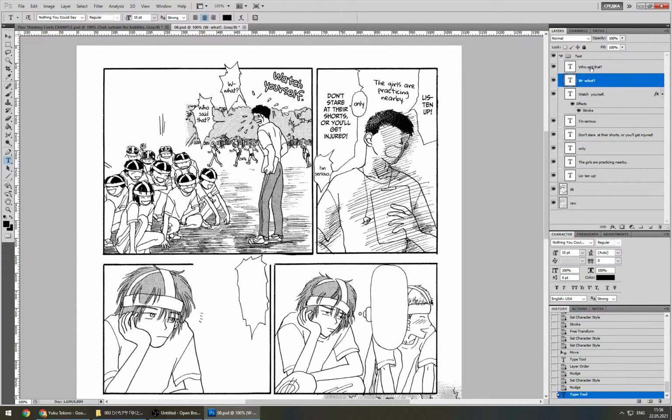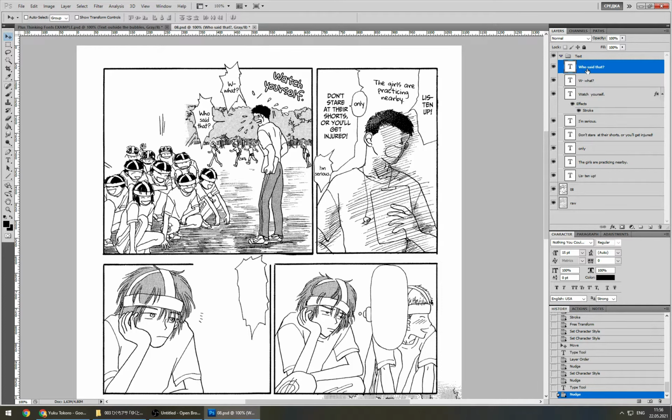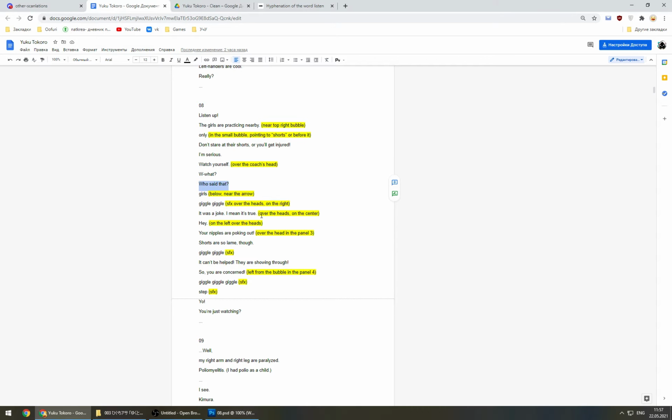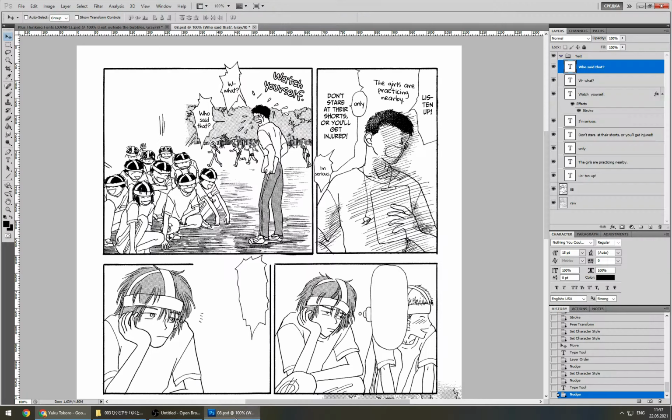I probably should actually show how it's done. Oh, I don't know, maybe we won't need it. Let's finish this panel and then decide.